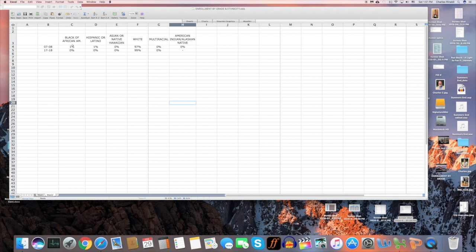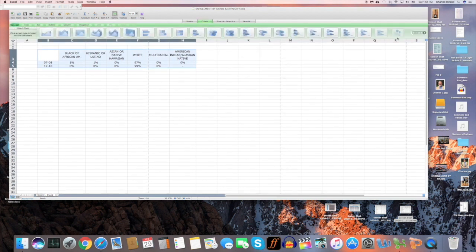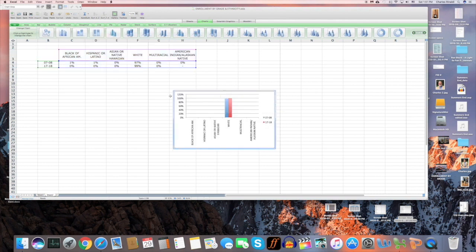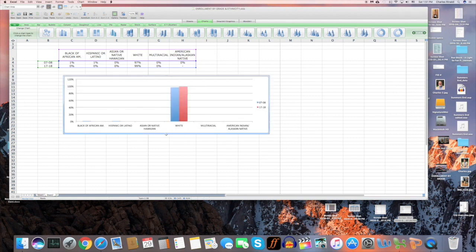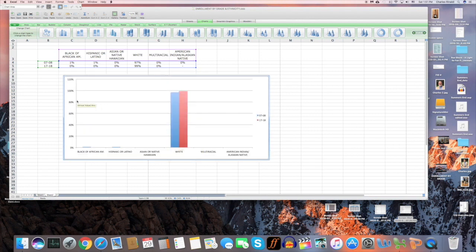So, same as before, in order to chart it, we simply grab the information, we go to charts, we want bar charts as prescribed by the assignment. Here then is our new chart. And expand a little bit so that we can see a little more. Here we have our y-axis, and we're going to label that in a moment. We need a title for this chart.